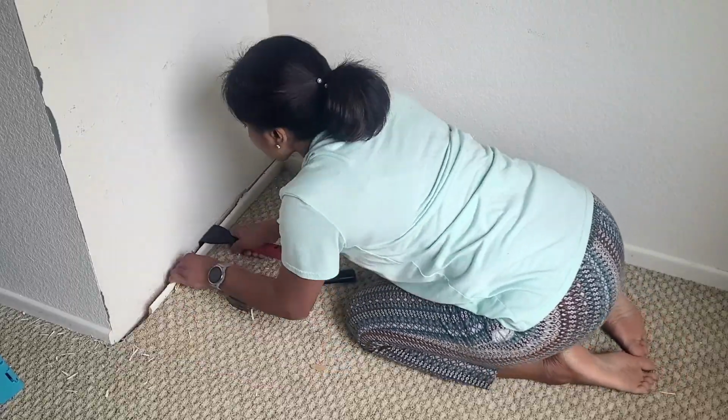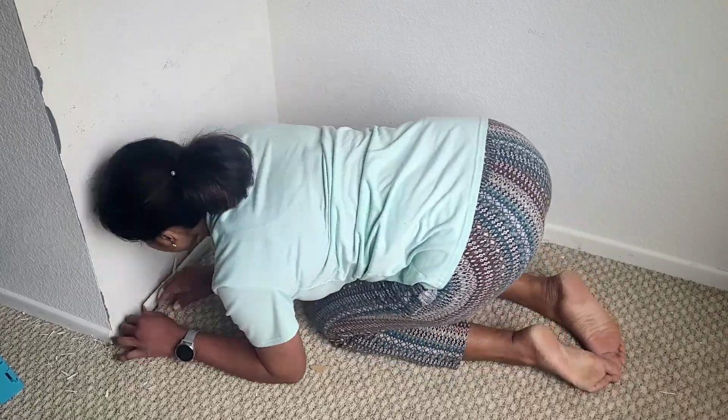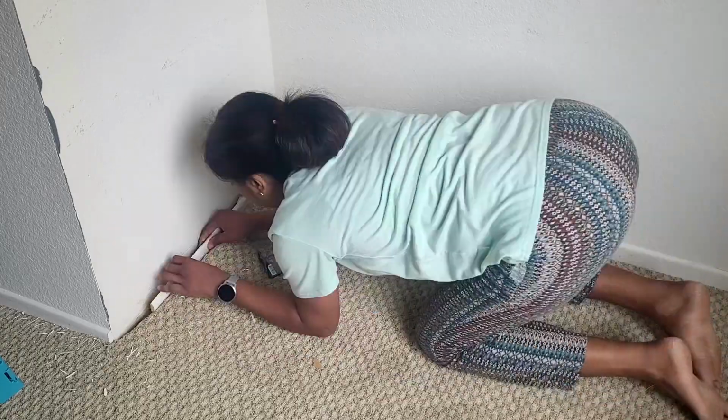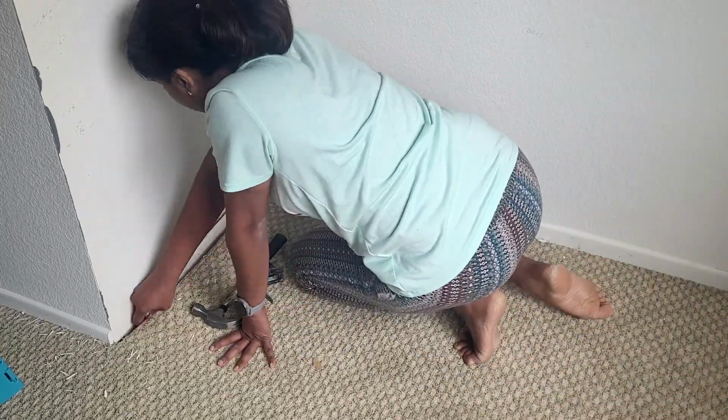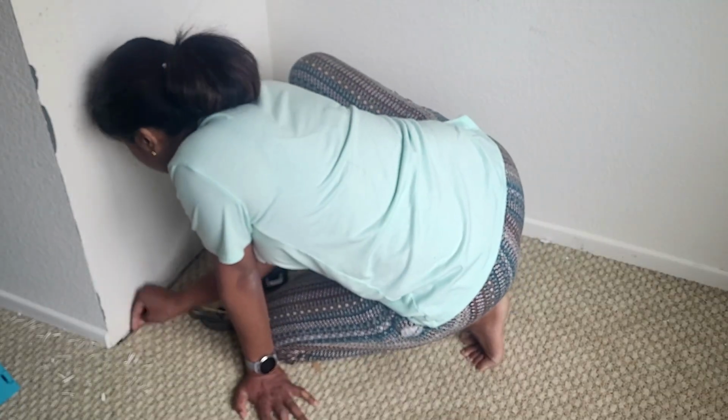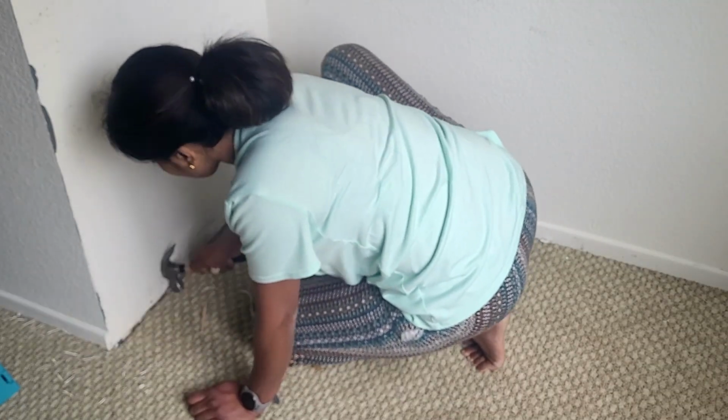I struggled so much to remove this baseboard because it was well stuck into the carpet. I had to move the carpet a little bit, pull out the baseboard, and nail the carpet back again.